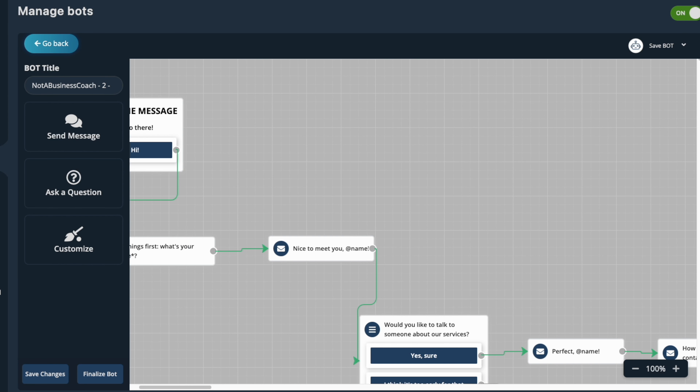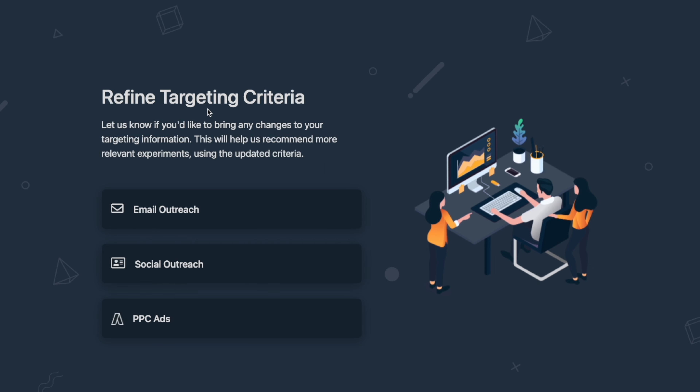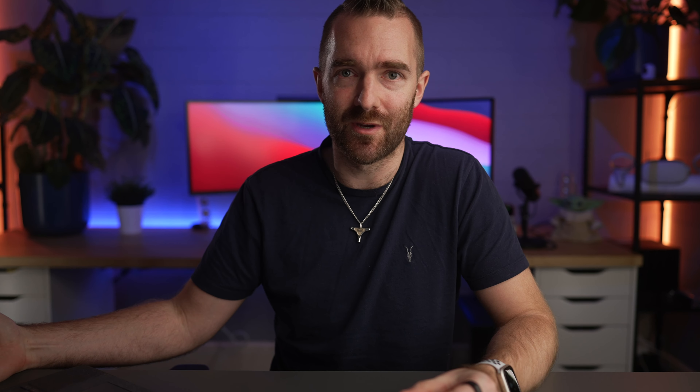Bant put the work in upfront to nail the audience and put the campaigns together ready for launch. And when they did launch, that's when the surprising things started happening. Firstly, I got my first lead on the first day of the campaign. And secondly, even after launch, I was still speaking with the team as they tweaked things, trying additional campaigns with different wording or slightly different messaging. My call to action was to book a meeting via Calendly, and literally for the last two or three weeks, I've had my Friday mornings filled up with meetings.